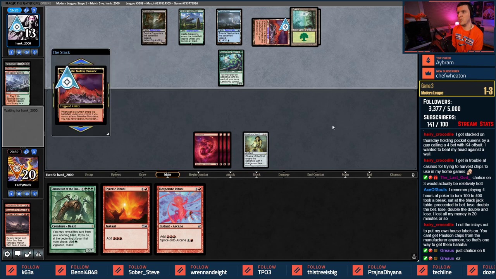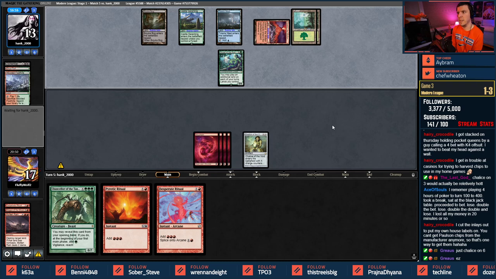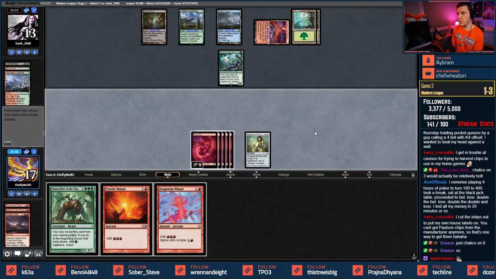So my opponent's just dropping lands here and might just kill me by dropping lands. They do have enough mana here to Titan if they have the Titan. Looking for a Magus. Lands are cool too, though.